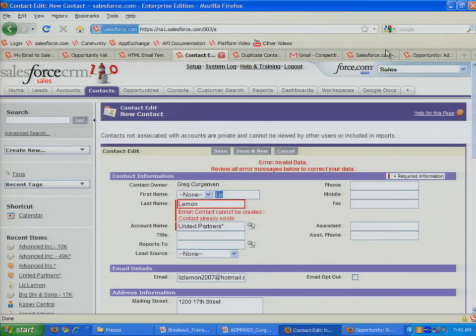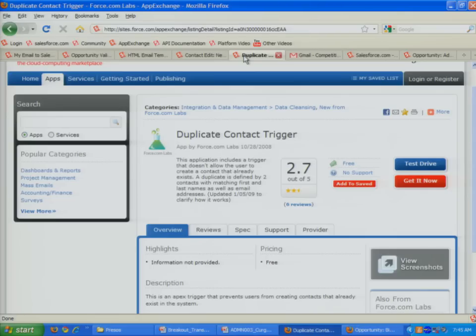So I'll show you where you go about getting that. It's right in the App Exchange. It's called the Duplicate Contact Trigger. And it's a freebie. It's from the Salesforce Labs. So definitely encourage you, for those of you with a few reps. I know not all of you have this issue, but a few sales reps might tend to create new contacts every time they meet someone instead of searching first. So take advantage of this one. It could save you from a duplicate data perspective.